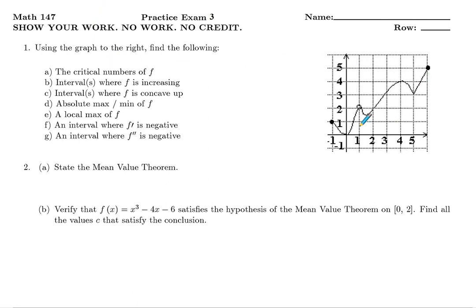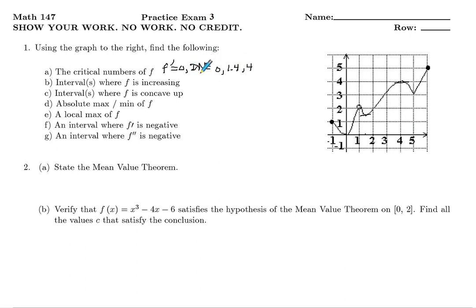So on the graph over here to the right we want to pick the critical numbers. Remember, critical numbers are where f prime is equal to 0 or does not exist. And so when it equals 0, you're looking for horizontal tangents, which would happen here at x equals 0. Also right here, which looks like it's about 1.3, 1.4. We'll allow a little bit of room for estimation there. Another horizontal tangent up here, and that's at x equals 4.